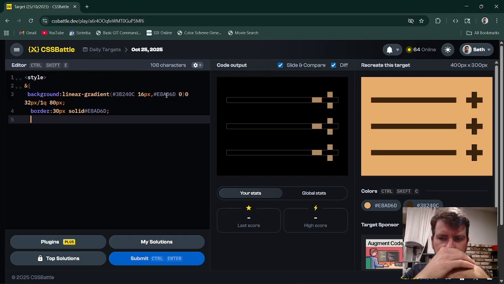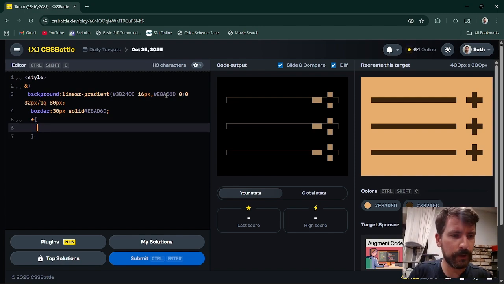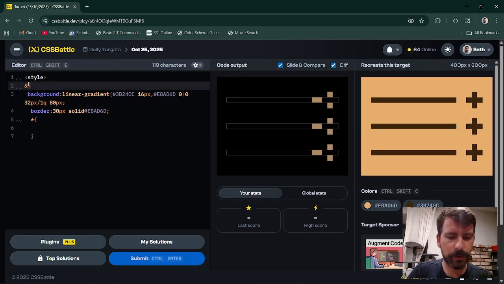So do we need a different gradient? Or do we need the body to just be that width? I think that's what I needed. I think that's the move. So the body's going to have a border. That's unfortunate. Neither. I don't want box shadow or border, but I do want to shrink the HTML.